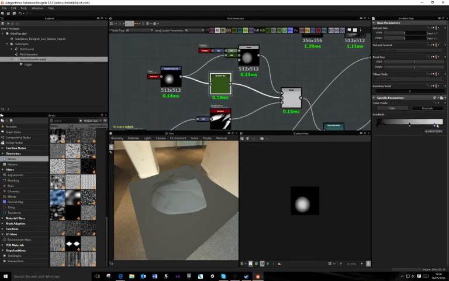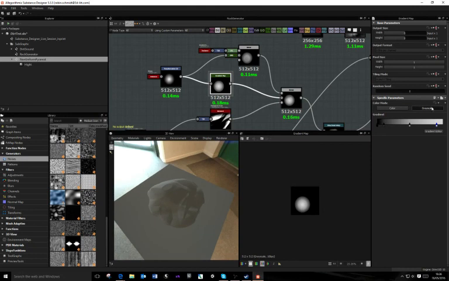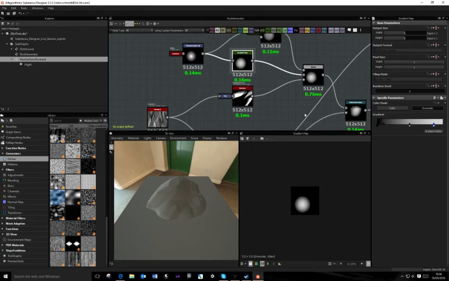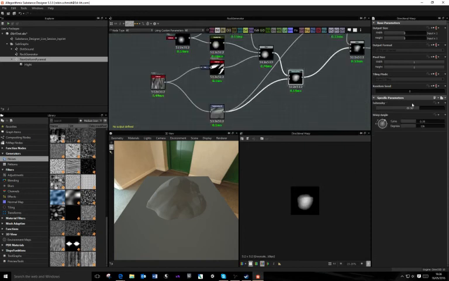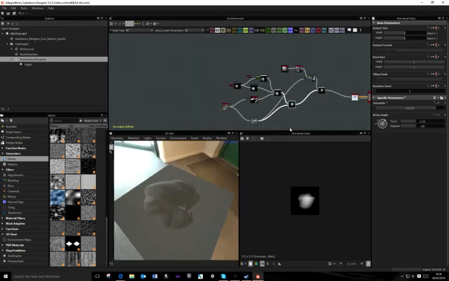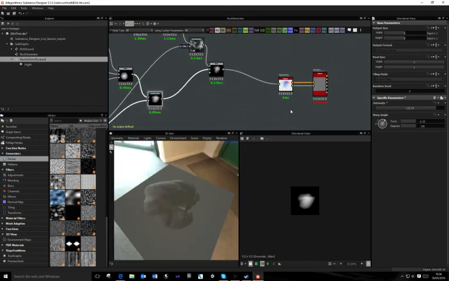Okay, I just set this like this, and then, yeah, just create an output node.